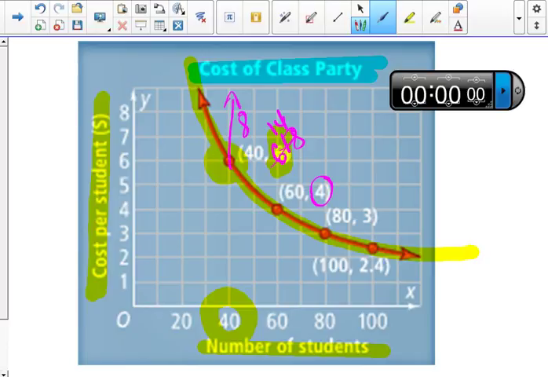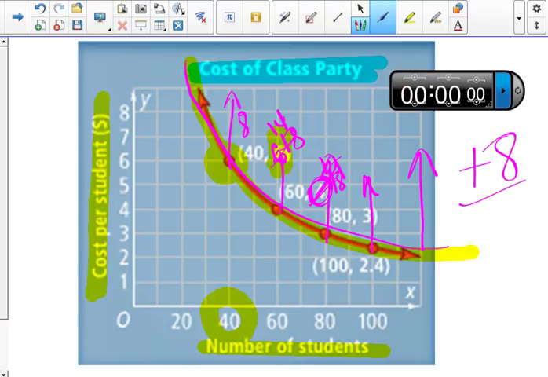And it would do the same thing here. It's going to add 4 plus 8, which is 12. So it's shifting this up 8 units. Everything, it shouldn't be a stretch. It should just be a translation of just moving it vertically up by 8 units. Okay? Does everybody see that? Does anybody have any questions on that?